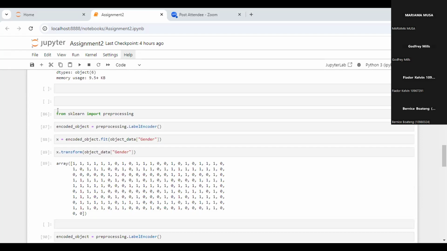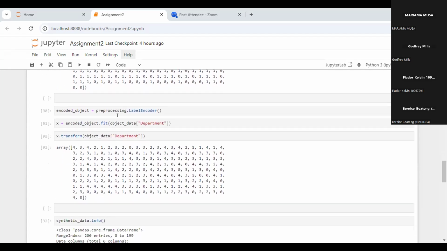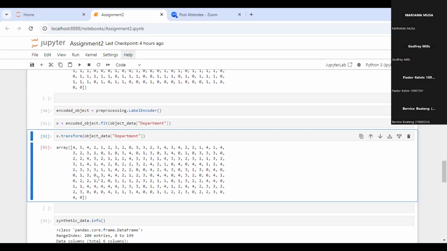At this point, from sklearn, I imported preprocessing, and then I set a variable as encoded object, and I got LabelEncoder from the preprocessing, and then I set another variable x. I used fit and then the gender, because I wanted to encode the gender. I did that and then I got this. I did the same for the department, and I also got this.